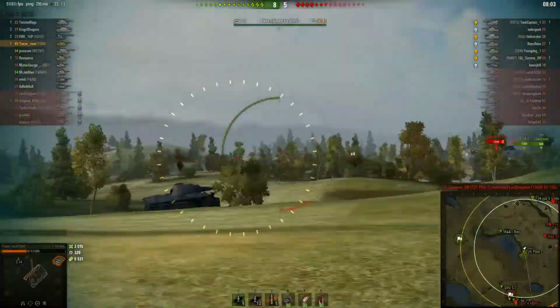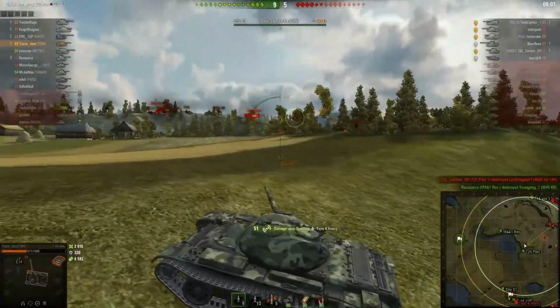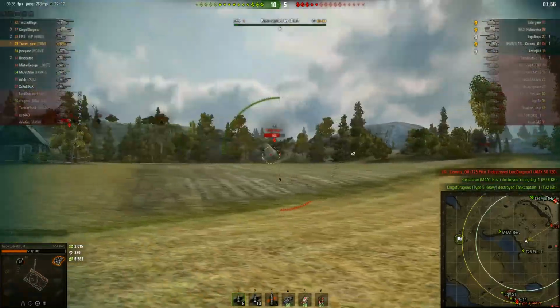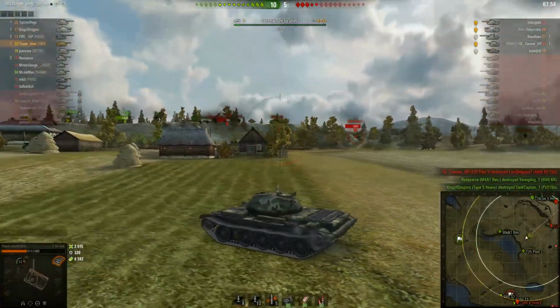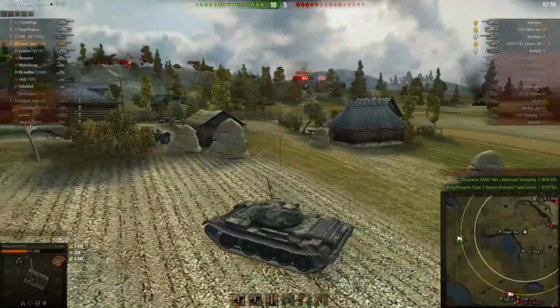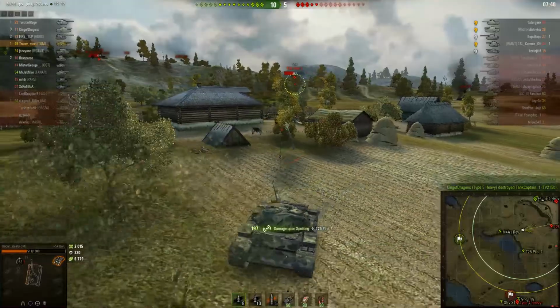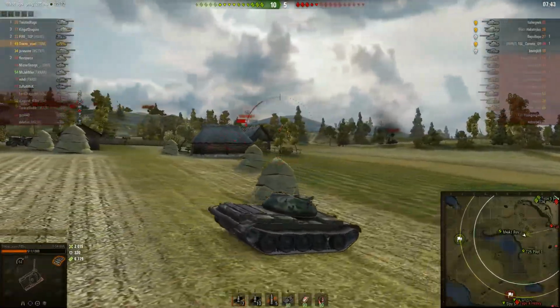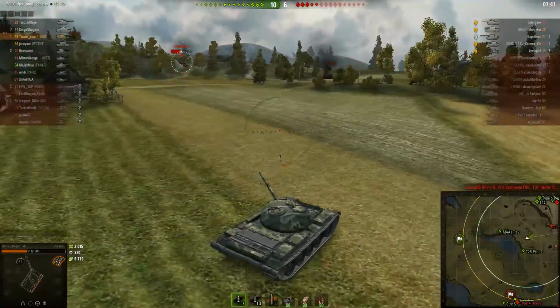Things looking much better for the team now. 8 versus 5. 9 versus 5. And the enemy cap circle being surrounded by 3 of Tracer Steel's allies, with only the Type 4 Heavy nearby, and 1 tank hiding in the bushes.